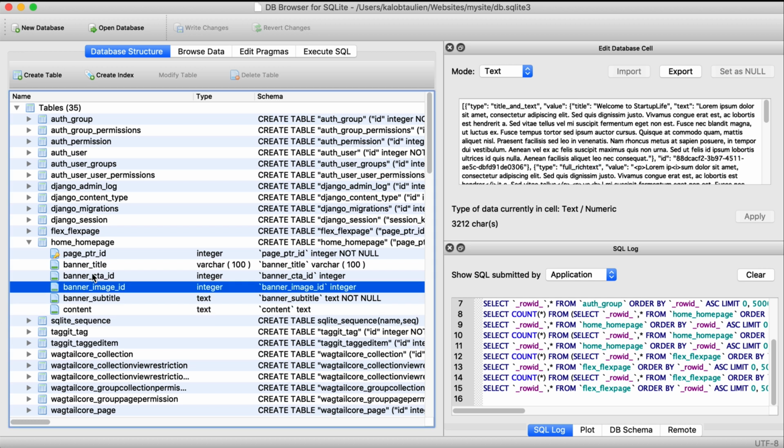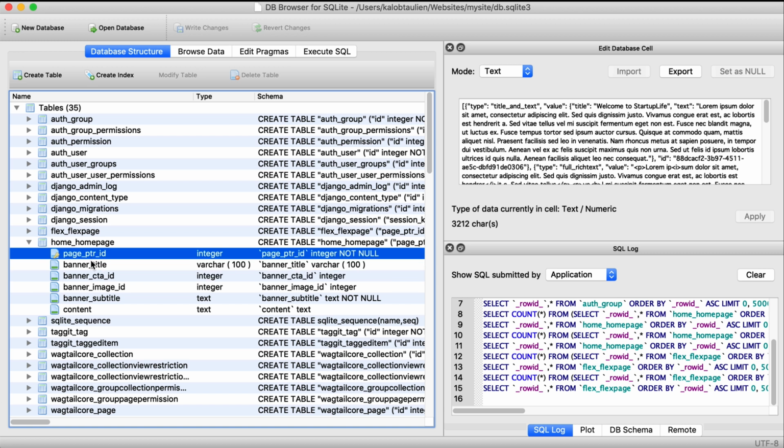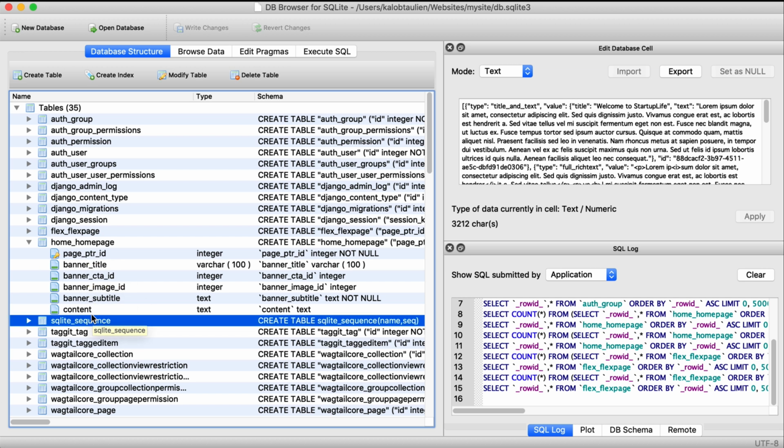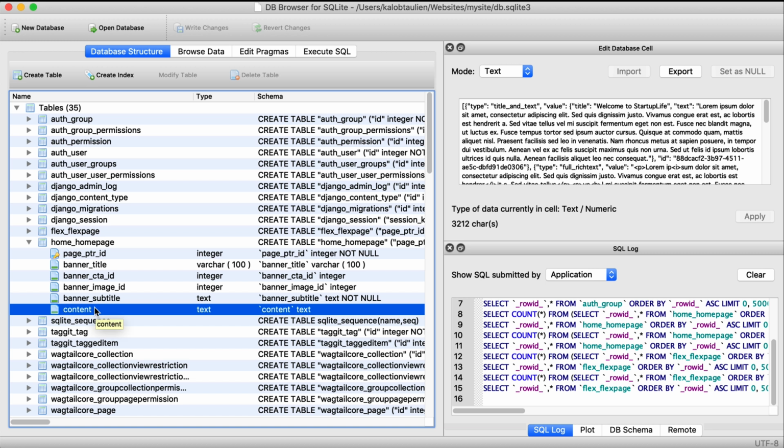But we also explored that there are different types of columns in our database from things that we've already worked on. And so the banner title on the homepage, for instance, gets its own column. But stream fields don't, and this is where it becomes more complex, because stream fields are like one giant column. And this is how Wagtail understands that there is a particular order and how we can move that order up and down on our page.